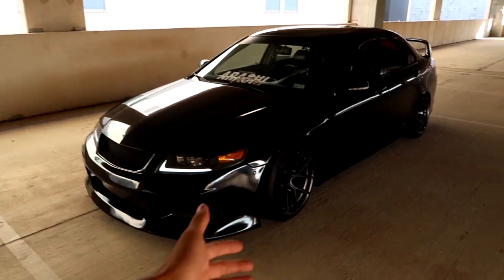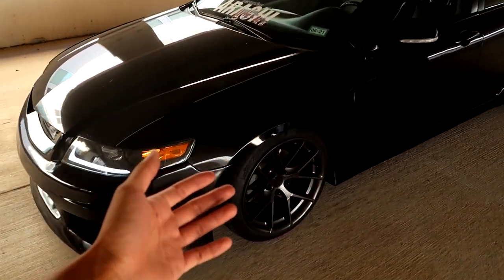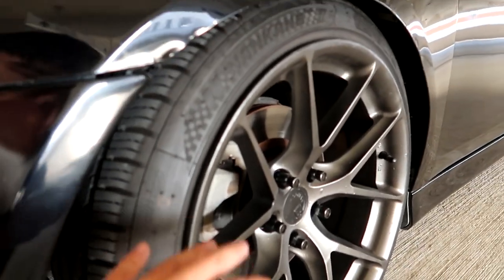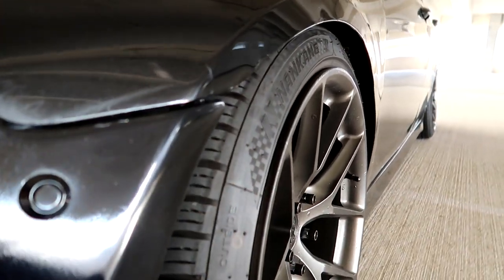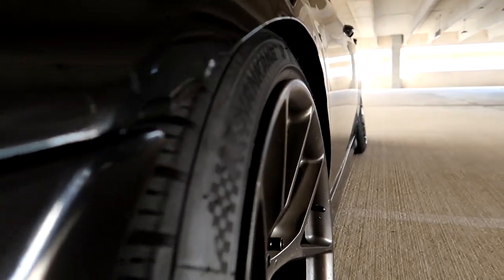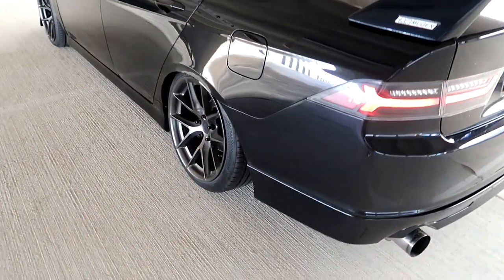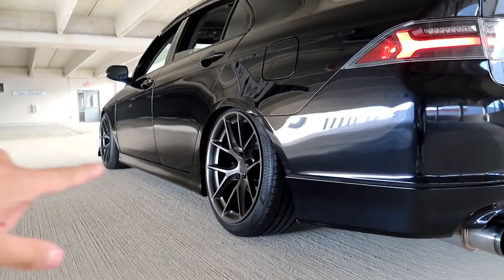All right, so let's get right into it, guys. We have some Aodhan LS007s. These are discontinued, so good luck finding these. The specs are 18 by 9, plus 30 offset, and we're running a little bit of a baby poke on the 225/40/18s. If you guys head back to the rears, we have some Godspeed camber kits, and we're running about negative 7. Up front, I have Skunk2.